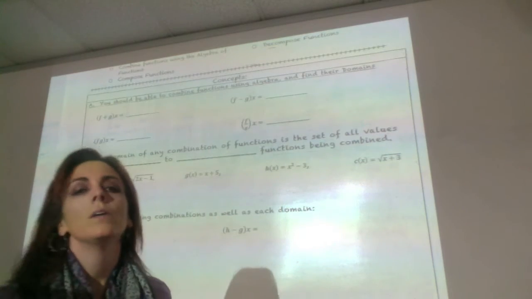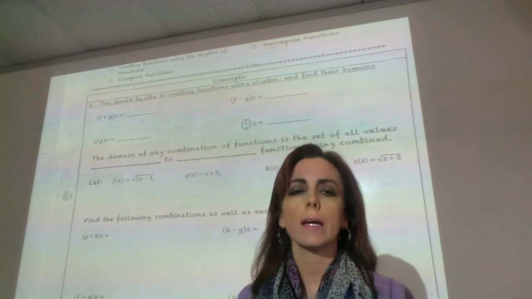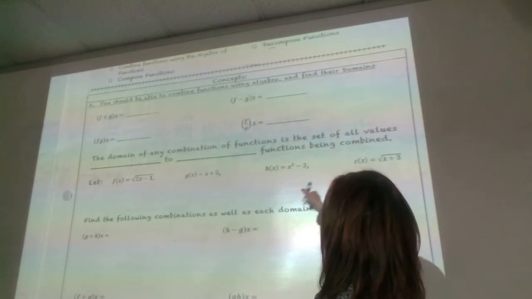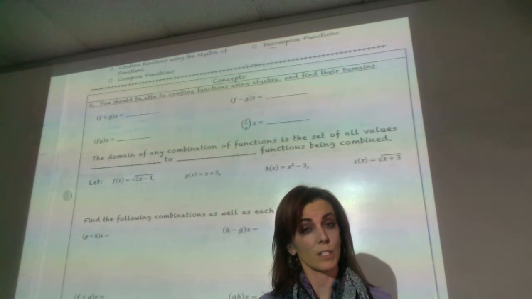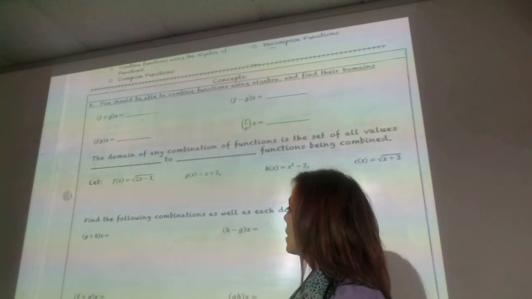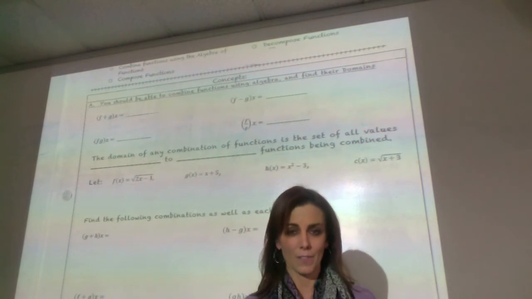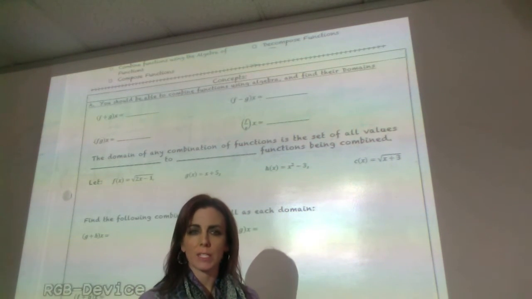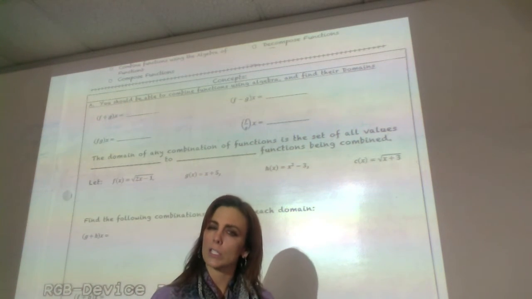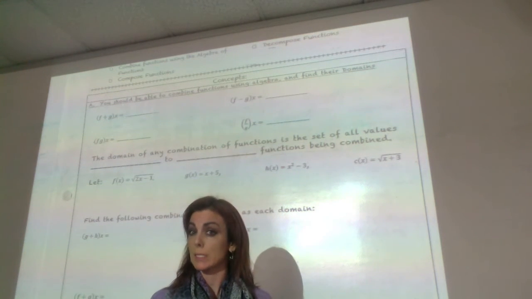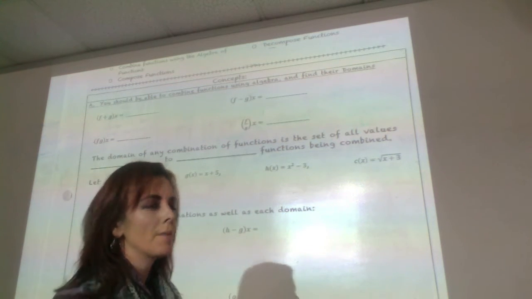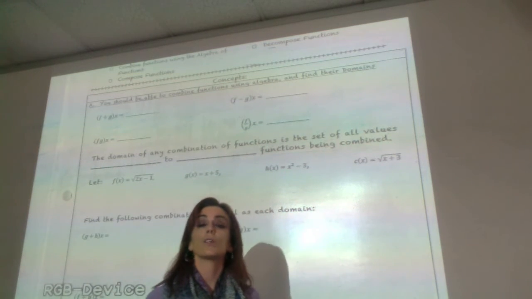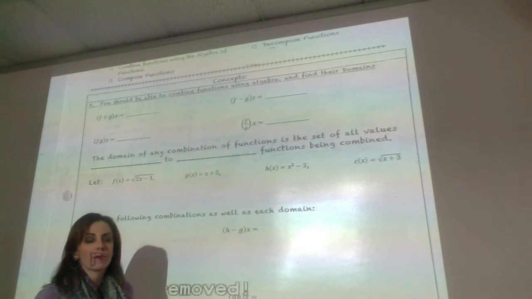Okay, so let's take a few minutes and we're going to play around with these functions. You see we've got f(x), g(x), h(x), and c(x). We're going to use those functions and combine them in different ways. We are going to do some adding, subtracting, multiplying, and dividing, and we're going to find the domains. Do you remember I said the domain of the new function is the overlap or the intersection of the functions that we're putting together? Well, that means it's probably going to be helpful for us to know what the domain of our original functions are. So let's go ahead and take a second and come up with that.